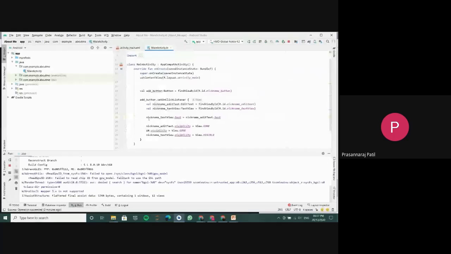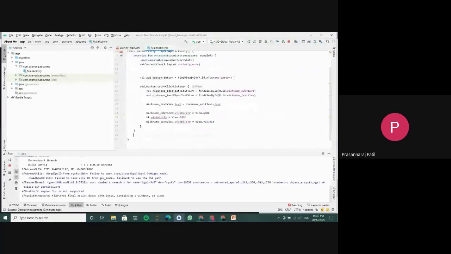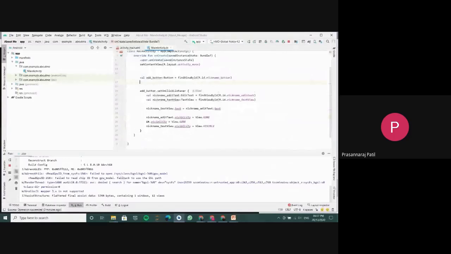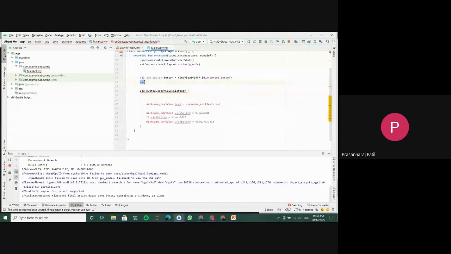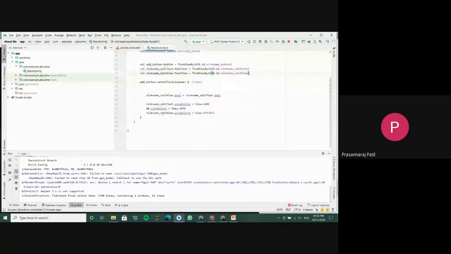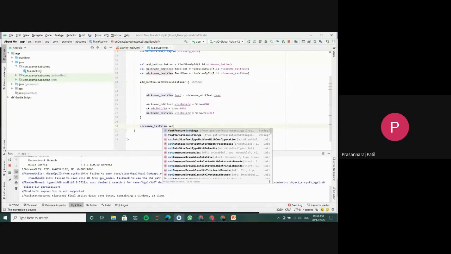Okay, now we want to cut this and paste. Okay. Now we want a listener on the text view. So nicknameTextView.setOnClickListener.